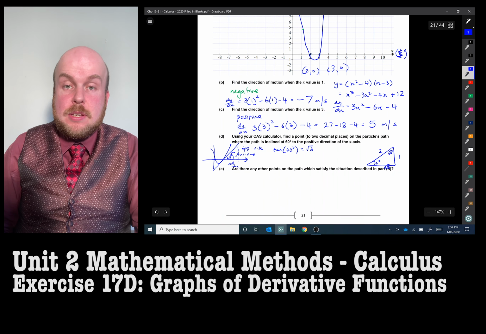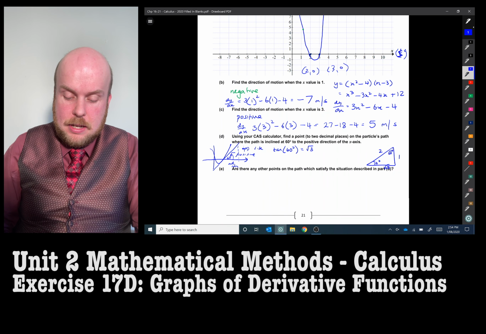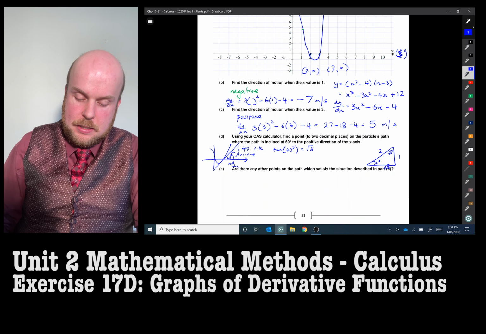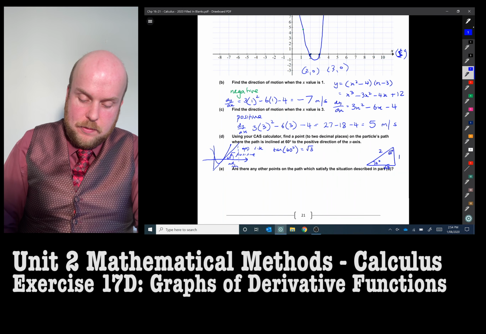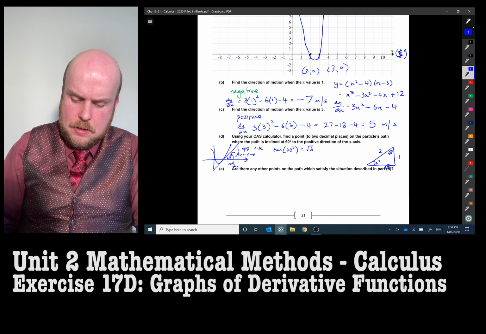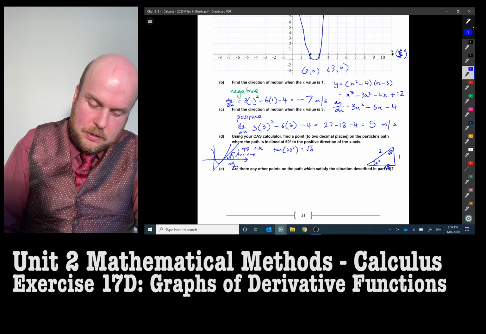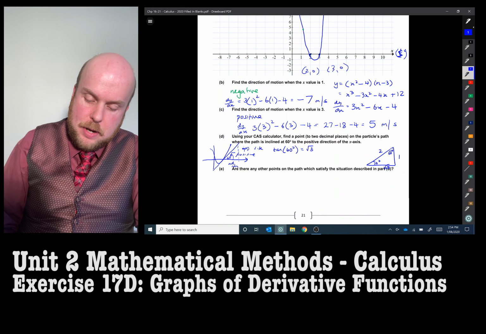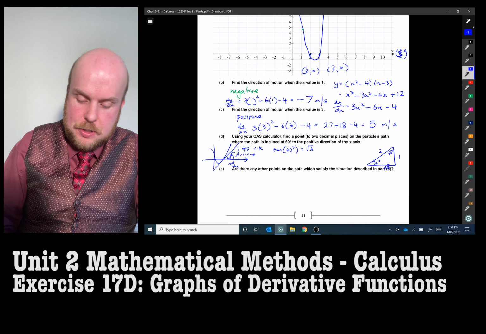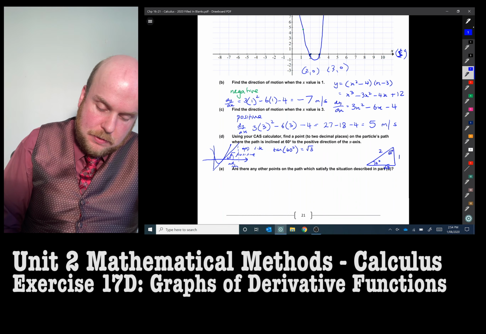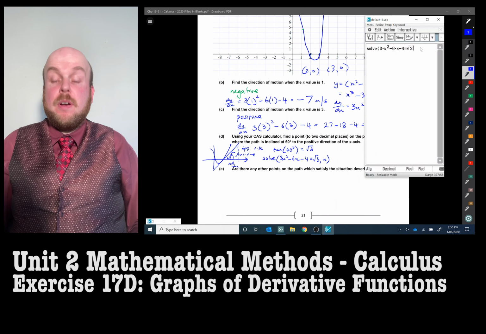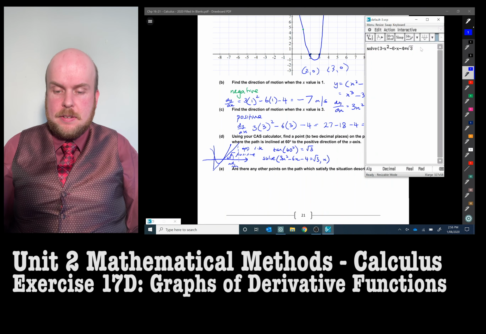And then we need to go and solve accordingly to 2 decimal places. We need to solve for the value of x. I think you find a point. So we'll need to find out when the gradient is equal to root 3. So we're going to solve. So I've entered it into the CAS calculator and I've got my 2 answers to 2 decimal places.